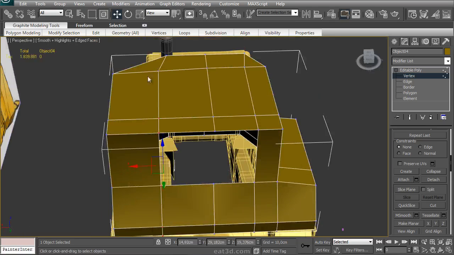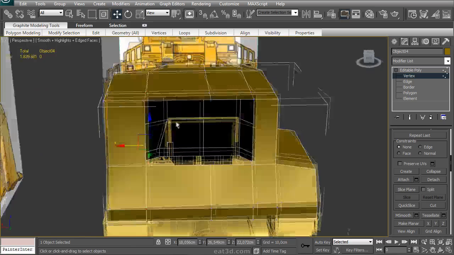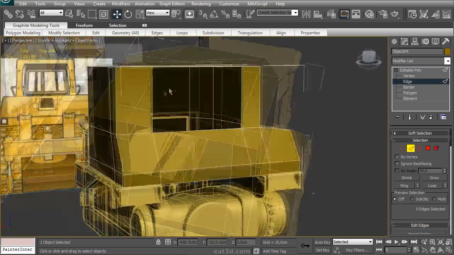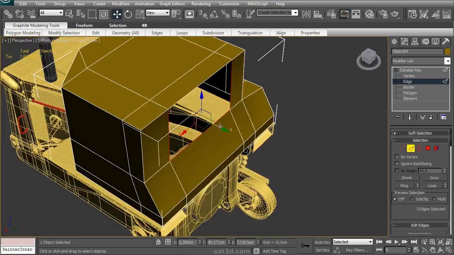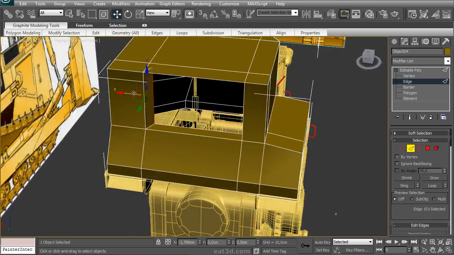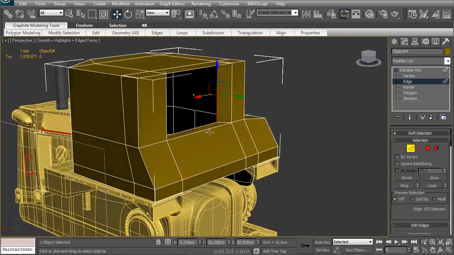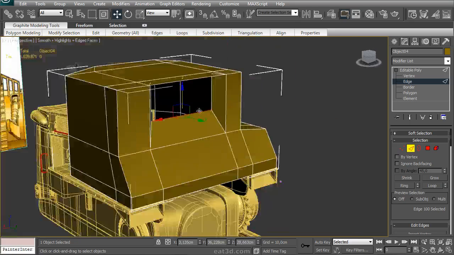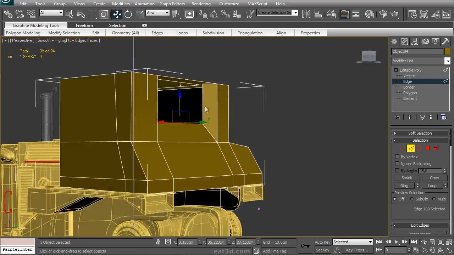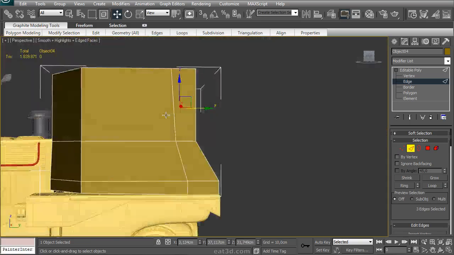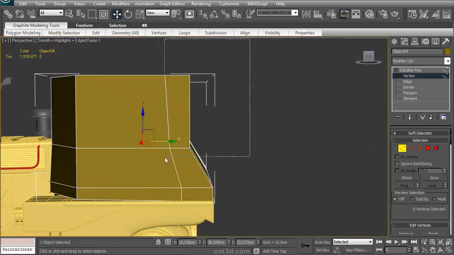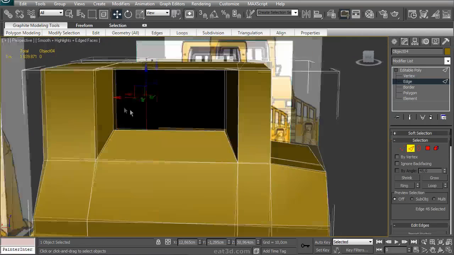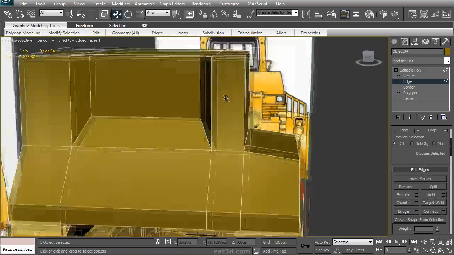So just moving these around a little bit, snapping things. I just want to make sure that all the edges on this mesh are nice and clean. As you can see, it only takes a few minutes, so really not worth it to spend more time on the block out to get a decent wire done there. Then I'm just moving these edges around to create the basic shape of the extruded window. And what we're mainly doing with this cabin out is taking the block out and adding a little bit more detail to it, just taking it a few steps further.